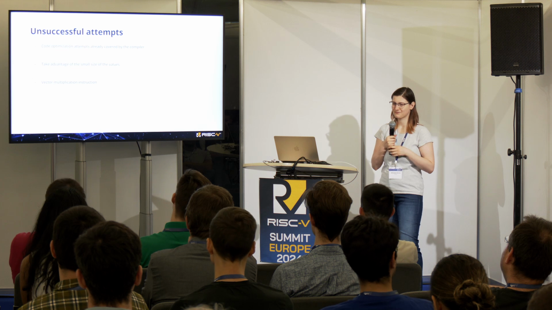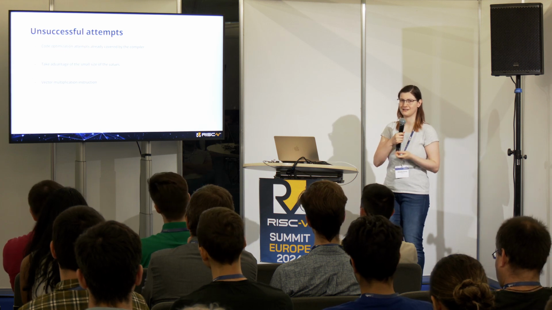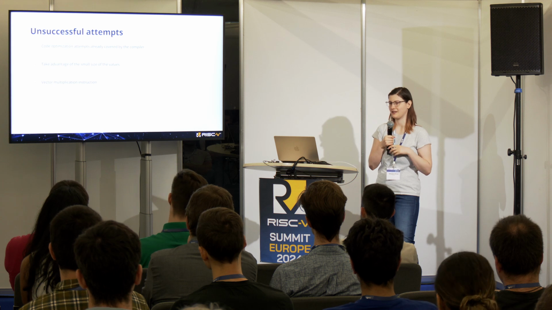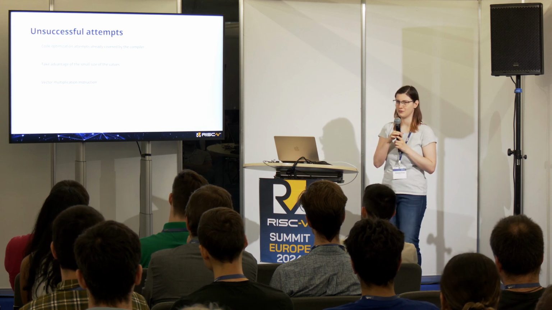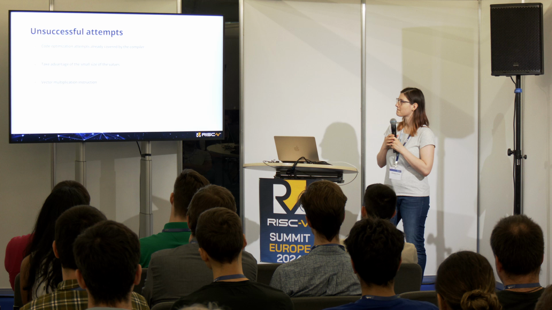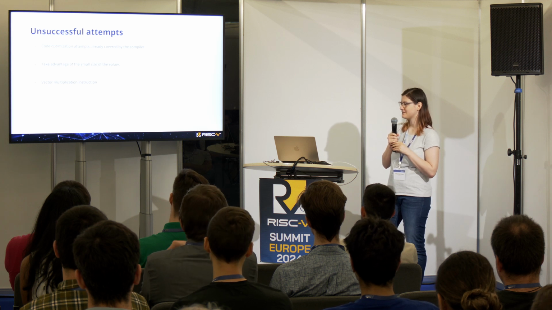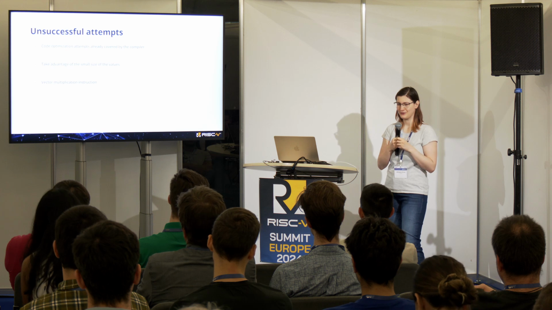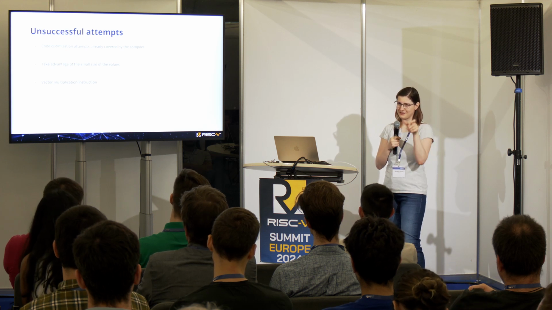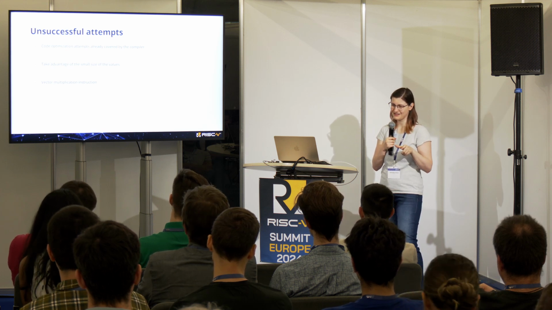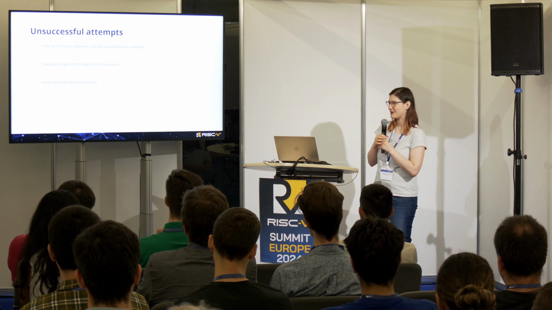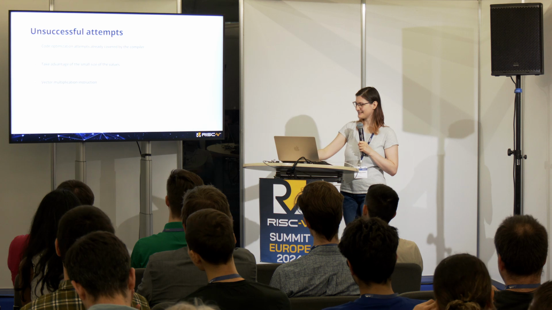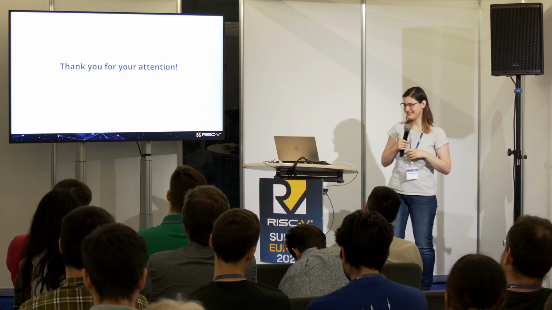Since the O3 flag already does a lot of optimization like loop unrolling and reordering of the loops. And yeah, the most promising one would have been figuring out how to do 4 multiplications in a single instruction. And I'm glad I got to figure that out in other people's presentations. Thank you for your attention.